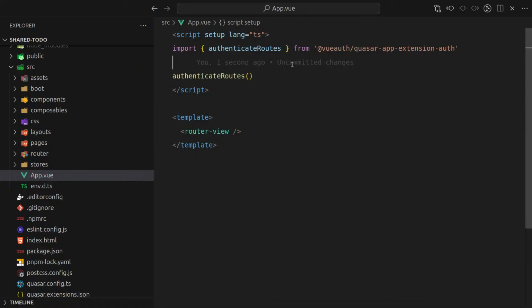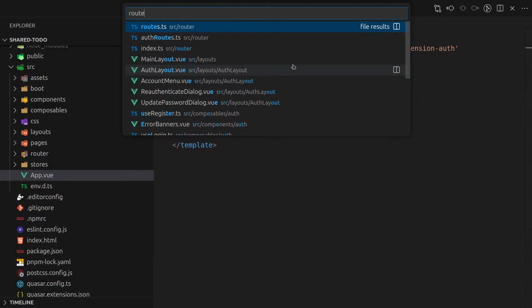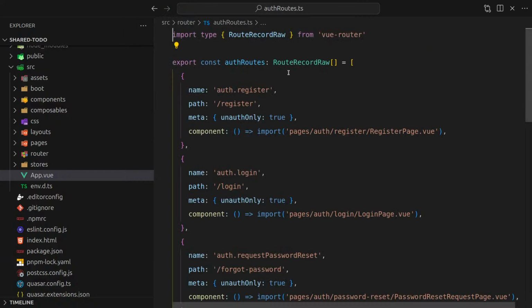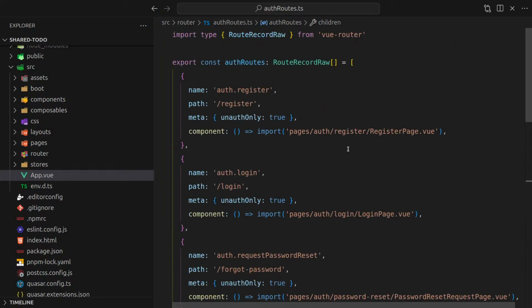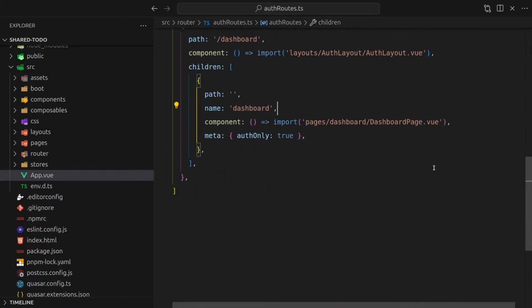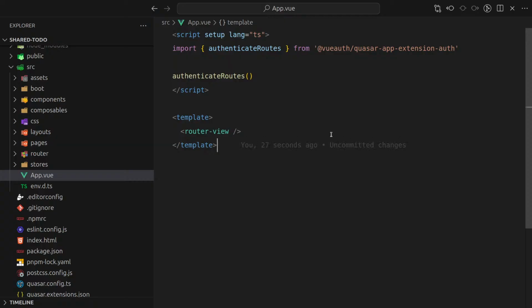This basically means that if you go to the login page and you're already logged in, it takes you to the dashboard, and vice versa. So if we jump into our auth routes file here, which is another thing that got generated for us, basically that means that we can use this meta tag here to say, hey, the register route is only for people that are unauthenticated. And if we come down here, things like the dashboard are only for people that are authenticated. Dashboard, I don't know why I said that funny. I'm trying to get through stuff quickly.